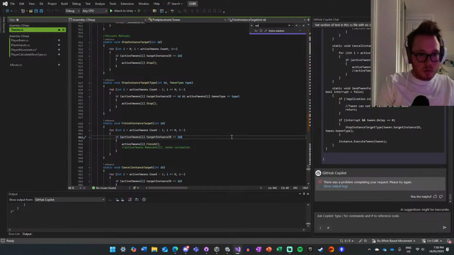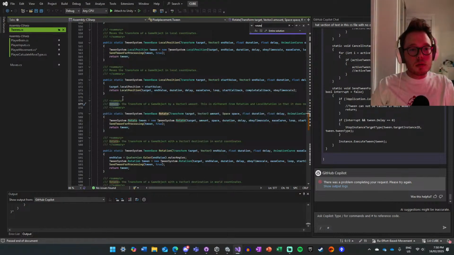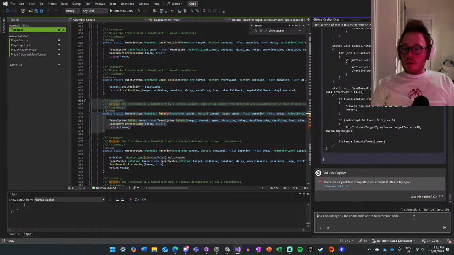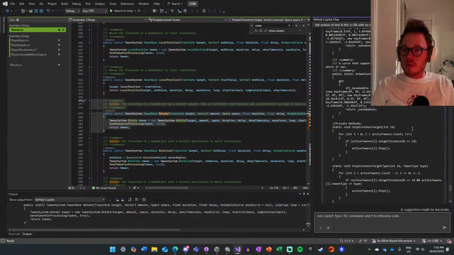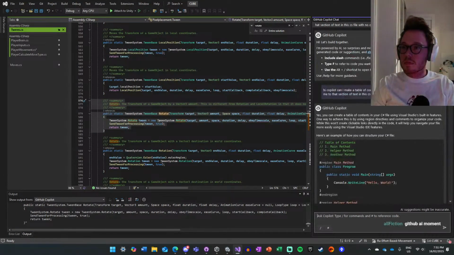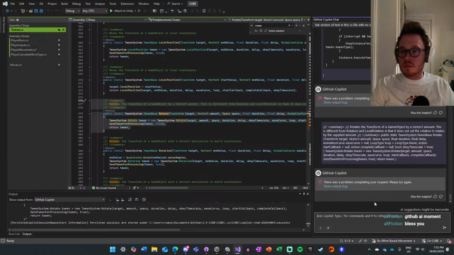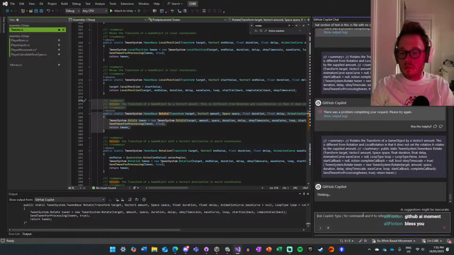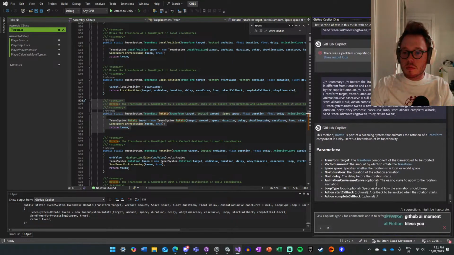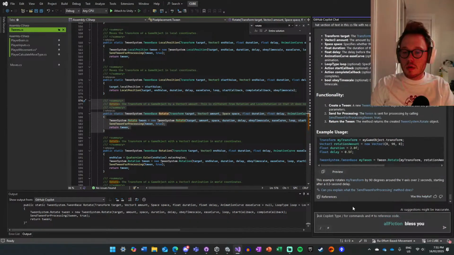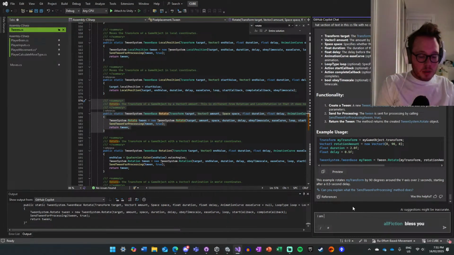Let's just do rotate. Cool. I am currently using this function like this.